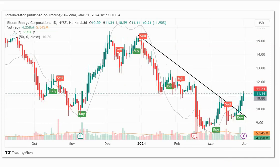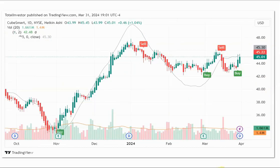Next is Bloom Energy Corporation. BE is the stock symbol. Similar, we've got a breakout pattern here on both the downtrend line, which it did just recently this past week, and also the end of last week, where it broke the resistance level. Okay, so it broke both trend lines, plus we got a buy signal, so this is looking good. If we can get back to the old highs of 15.5, well, it's a $4 move. Percentage wise, it's a nice return in a short period of time. BE is the symbol.